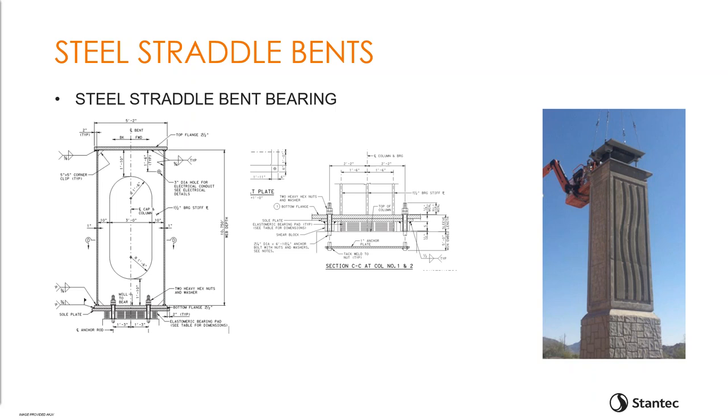This was a very critical connection as we had to consider expansion in the steel cap and not restrict the movement due to temperature. Also, these bearings were checked for the condition when the girders are placed on one span for overturning. This bearing ended up being very economical. On the right-hand side, you can see the sole plate being dropped down on top of the column.